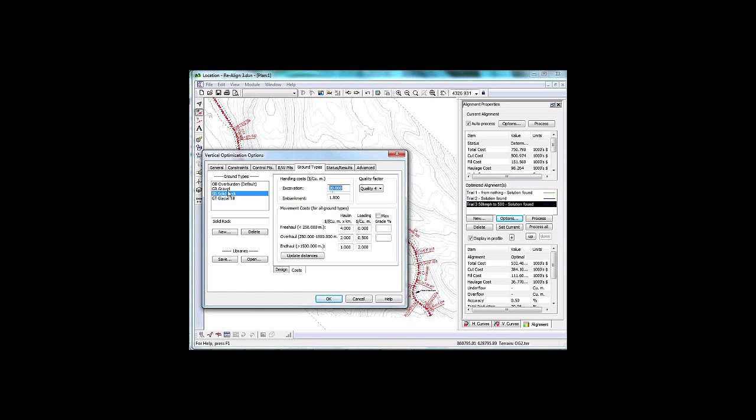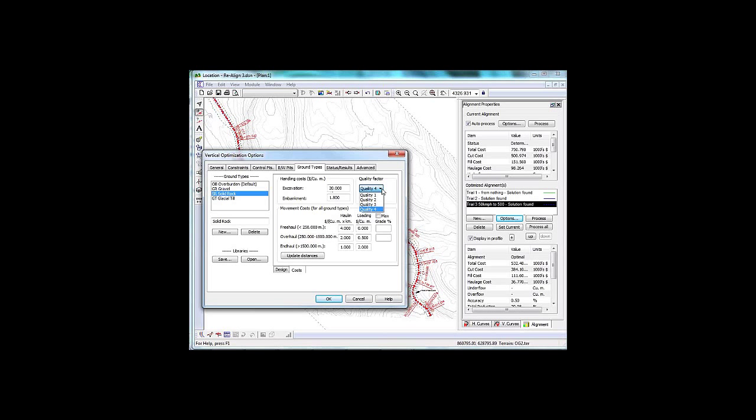Another point I didn't mention beforehand is that when you build a road with RoadEng and probably most other software, you're going to tell the software what you're using for fill in various locations. The optimizer has to take fill out of the ground and then apply it along the roadway. And we use the quality factor to tell it how to do that.